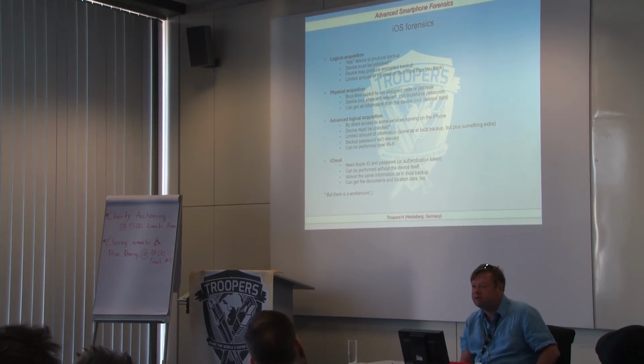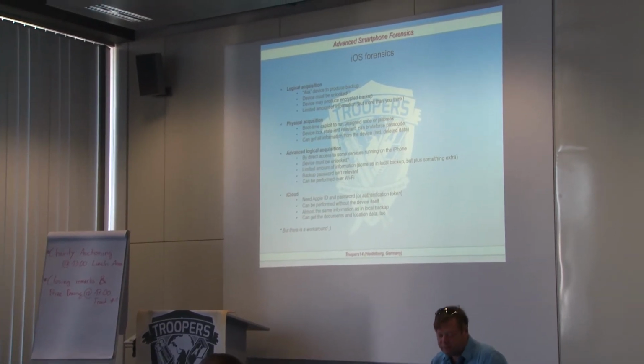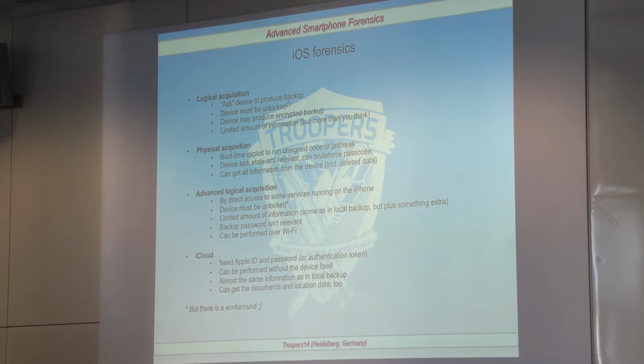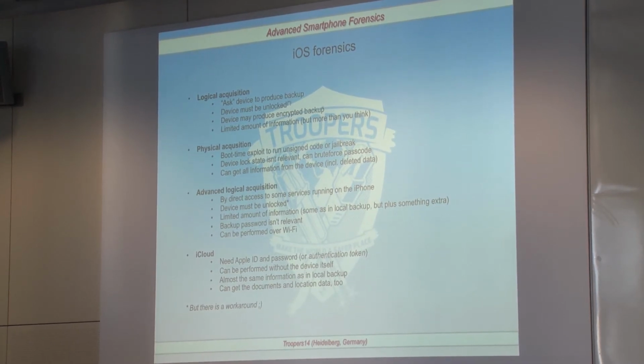To make the logical acquisition of information from the iPhone, you just have to ask the device to produce the backup. The backup is produced not by iTunes, but actually by the iPhone itself. There is a special service running on the iPhone, which, using special commands sent by USB, produces the backup and just sends the blocks of information to the host machine. And if you set an option to encrypt the backup, all the encryption is done on the device itself, not on the host computer, and so you get the encrypted data. But the backup contains only a limited amount of information. There are some things that don't go to the backup: music, videos, some settings, some of the application data, error logs, and so on.